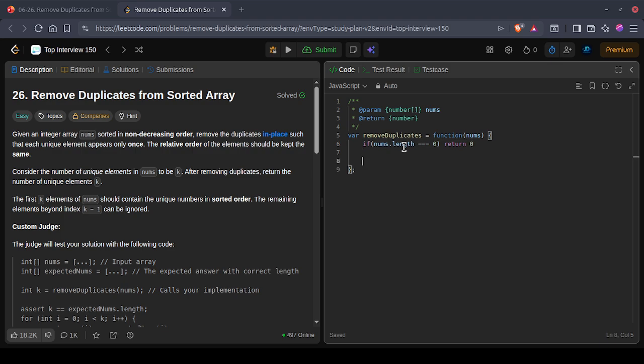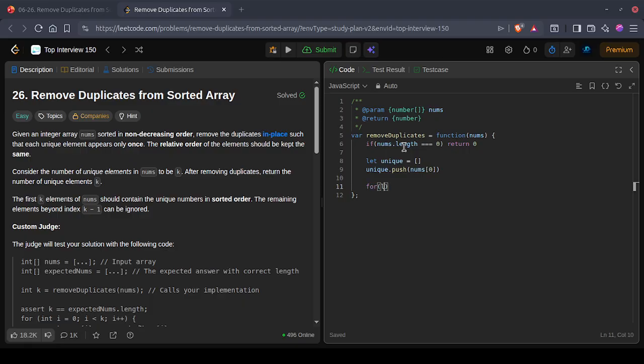After that, create a unique array and do unique.push(nums[0]). Here we create a new array and push the first element because it is always unique. Then we start from index 1 and compare each element with the previous one.